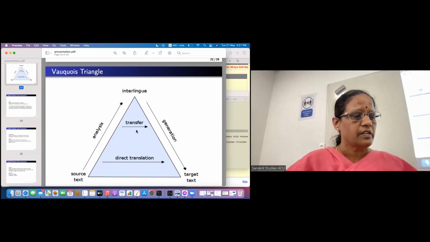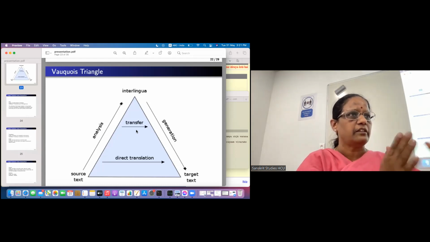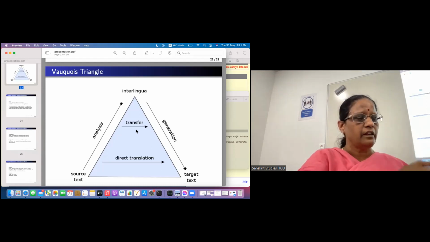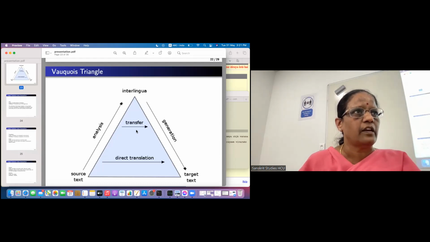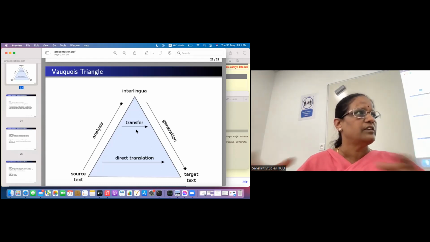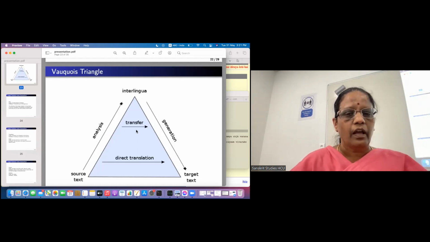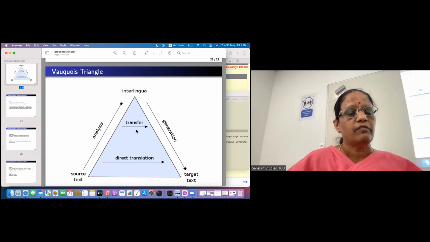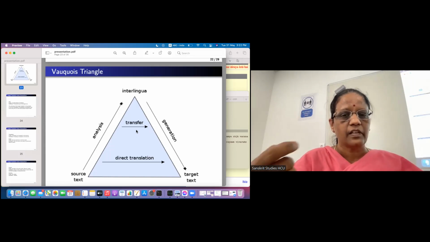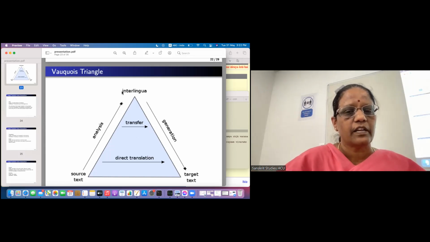If I have a Marathi sentence and I want to translate it into, say, Telugu, each word in Marathi, I will split into stem and suffix, and then translate the stem and suffixes back into the Telugu language, and then use the word generator to join them together. This works very well if the languages have close syntax. But if the syntax is different, then we need to do much more analysis, and there comes the interlingua approach.